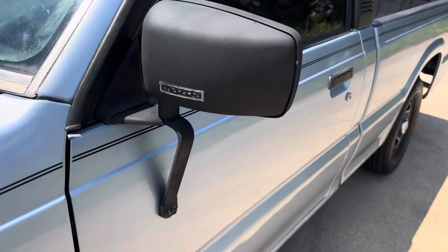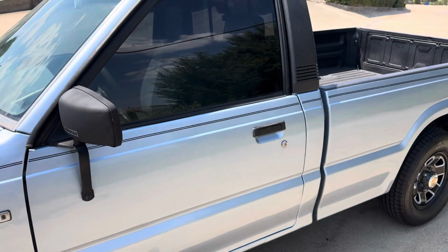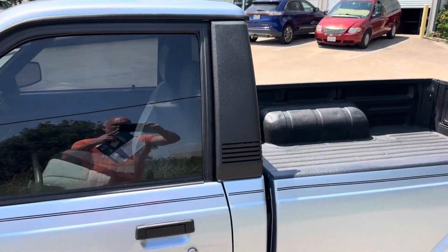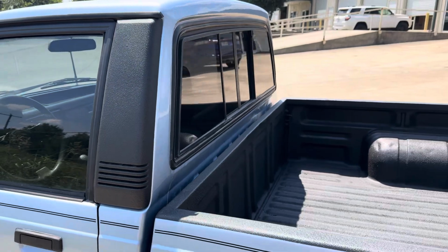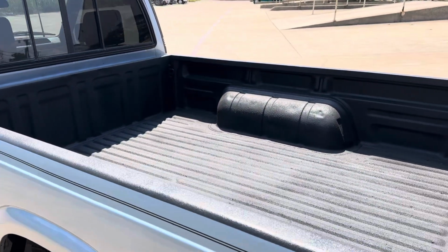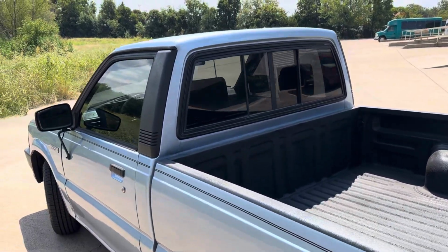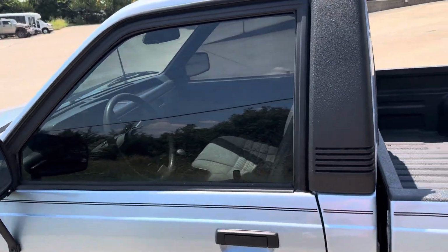We painted the Mazda emblems blue on the mirrors. We also rhino lined the ventlet louvers, and it has a sprayed bed liner. This is a completely rust-free vehicle. There's tons of pictures on our website showing you the underneath.